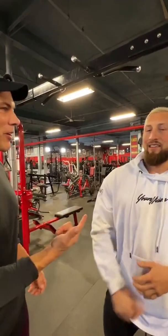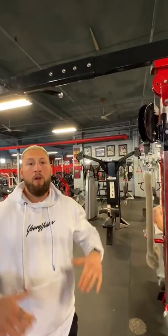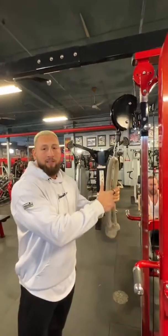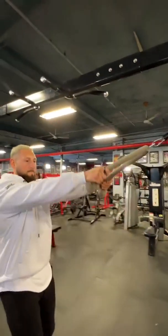All right, where are we starting off with? All right, so we're gonna start right here with the cable face pull, just kind of warm up upper back, and get some blood on those rear delts, traps, rhomboids, working a little scapular retraction. We're gonna do a few sets, keep the weight relatively light, just 15 to 20 reps here.